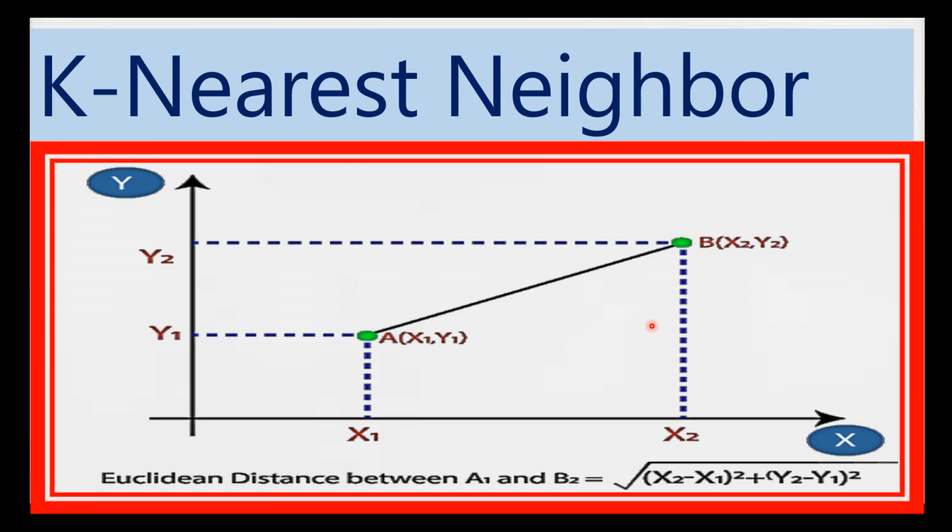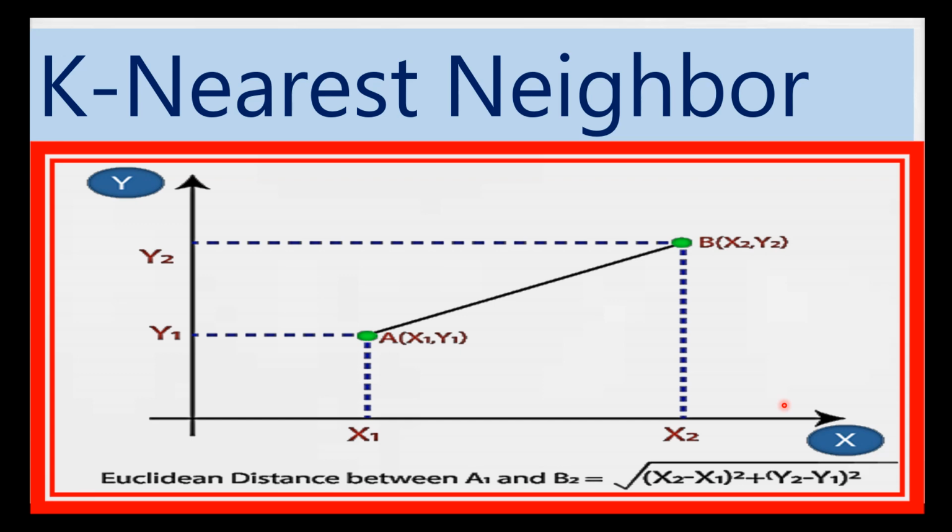So here this KNN would help you find the K most similar books or the neighbors in the library and use their categories to determine the new book's section. So here the KNN will work by calculating the distances between the new data point and the existing data points, that is the books in the library. And the distance can be calculated using metrics like Euclidean distance, Manhattan distance or Minkowski distance. So once that distance is calculated, the K nearest neighbors are selected and their class labels, that is the categories in the library, are used to make a prediction.